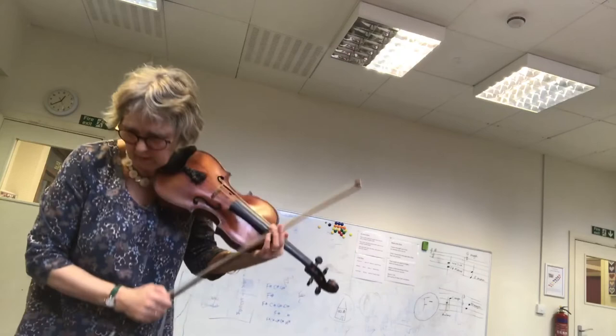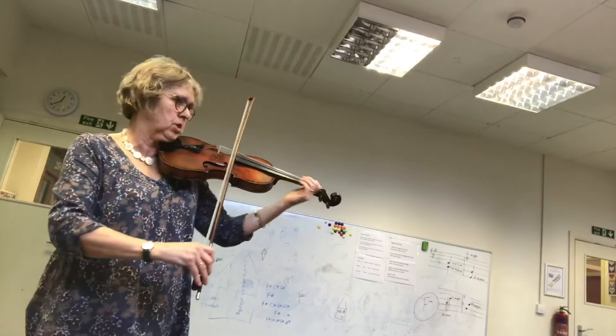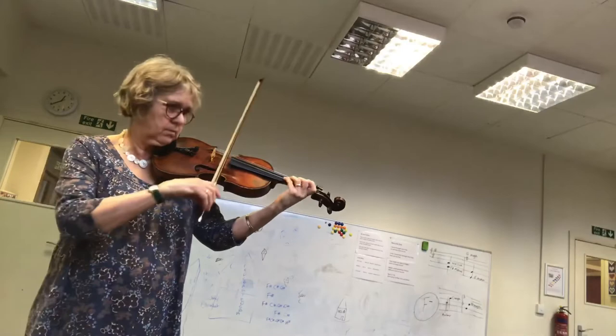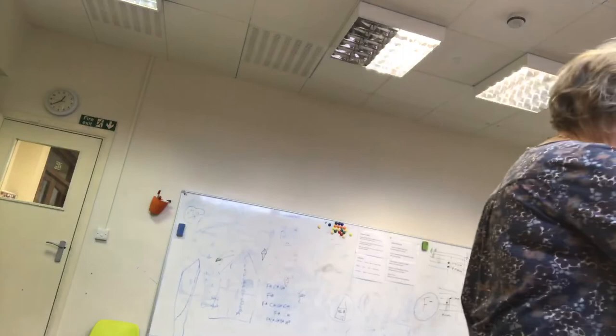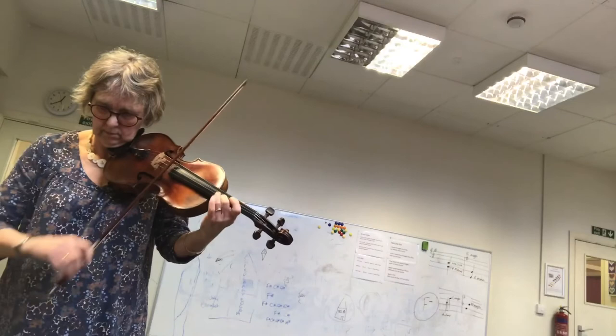Which piece are we talking about? Sorry, page 13, minuet 2. For example, the end of the line. They've got it written in third position. But I reckon it's just as acceptable staying in first position. But if you want to do bar 13, you do have to shift. So I'll leave that with you.